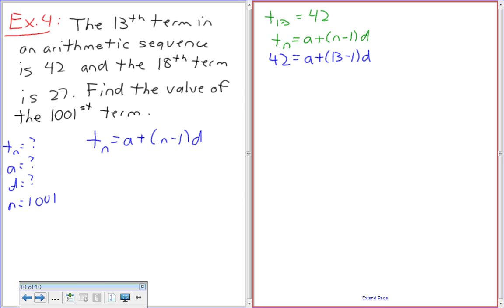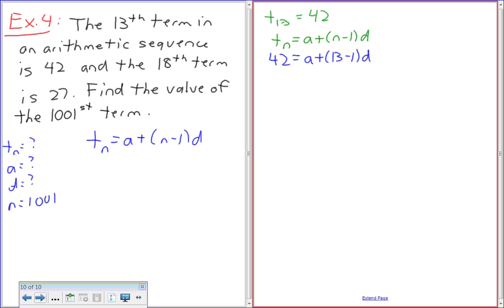That's another way to do it, and that'll work. I'm going to do the algebra way just in case it's something you can't do that easily, but that will definitely work. So what he did was he found the difference between them. You do 42 to go to 27, which is 15, and since there's 5 terms in between the 13th and the 18th, you divide it by 5. And that's exactly what we're going to do here.